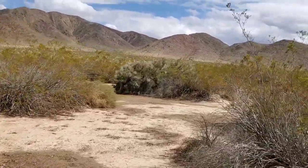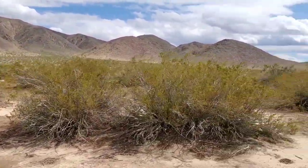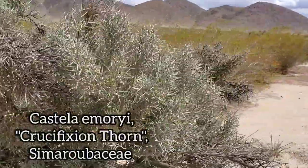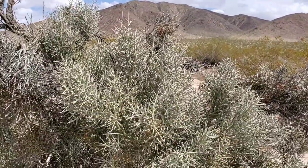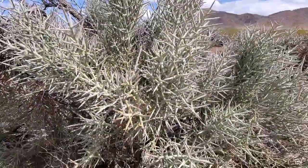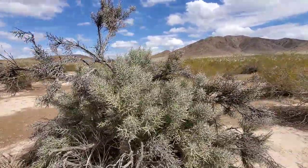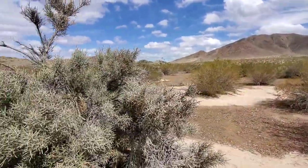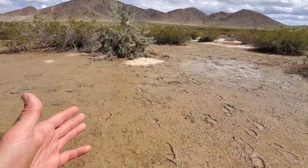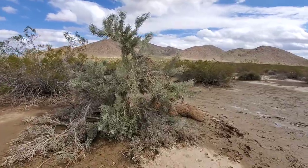Anytime you see Castilla emoryi it's always growing where it can get access to water at least part of the year — in dry non-saline lake beds, sometimes along creeks. One of my favorite shrubs of the Mojave Desert. It's been surmised — more of a wild guess — that it's a relictual population, formerly larger, and as the climate in the Mojave has gotten a lot drier over the last several dozen millennia, it's just kind of left over in these relic populations along former lake beds that flood after a good rain. I was out here last night with a headlamp and this was all water — now it's obviously dried up. Any water is short-lived out here.